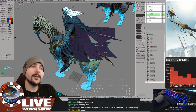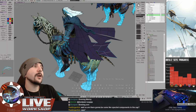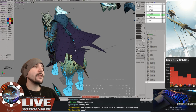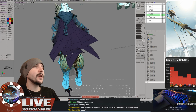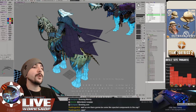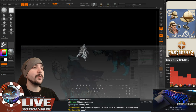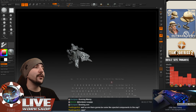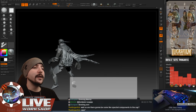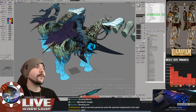Spectral components? No, we can't do transparencies, like grading transparencies. The alphas are 8-bit, so that means that they either show the mesh or they don't show the mesh. So we can't do gradients and turn them into blue ghostly sections, unfortunately, but this tattered look will look really nice. We'll just have a second layer that is being pulled from his loincloth.